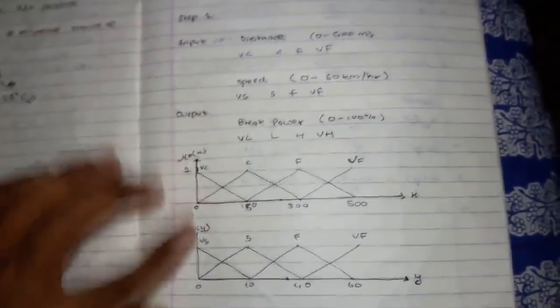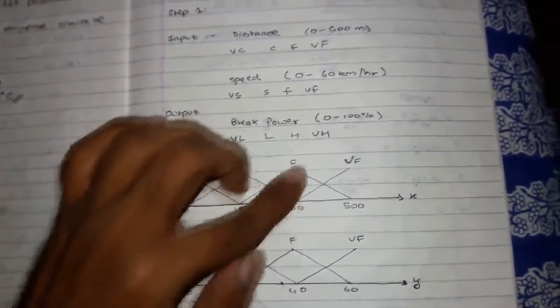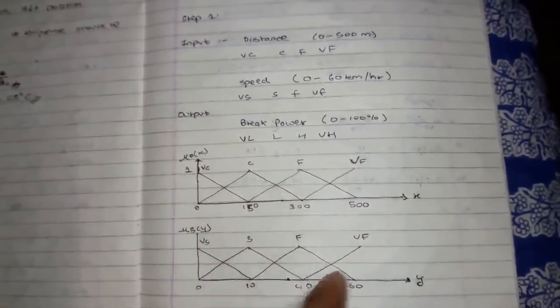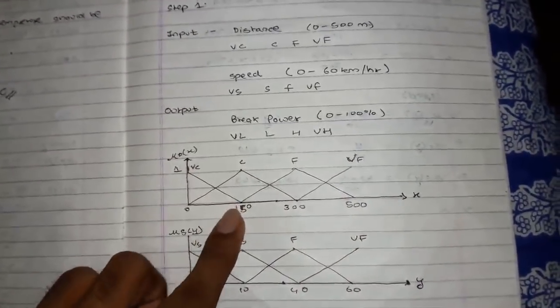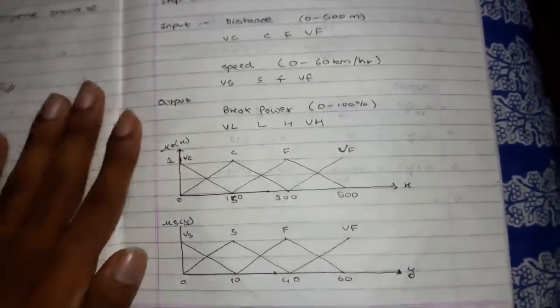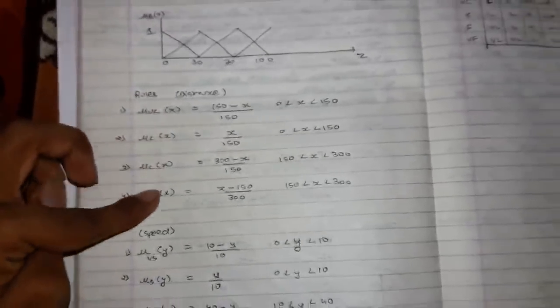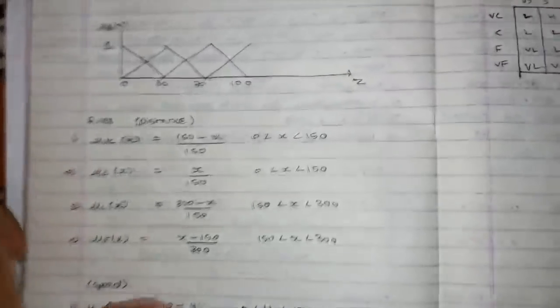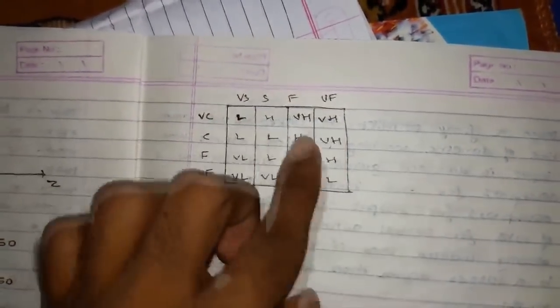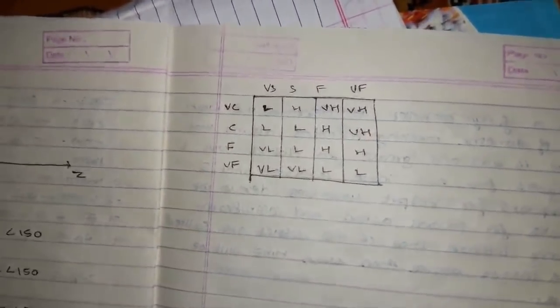Next, you put the membership function. This is the membership function that you can see. You can have any values over here, 150, 200, 300, according to your decision. Accordingly, find the rules of these equations. The main thing I wanted to tell you in this sum was this table. When you write all the rules, you get this table with the two inputs, and then you have to do the mapping.